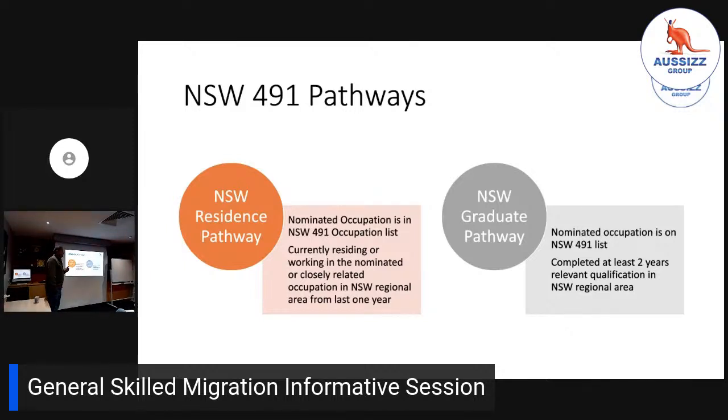The states possibly need people, and obviously they've got a lot of seats in the migration program for this financial year. So if the state deems that this person is skilled enough, and they've made a genuine request, and they've got genuine employment in their own nominated occupation in the region, they can definitely get invited earlier as well. All right.